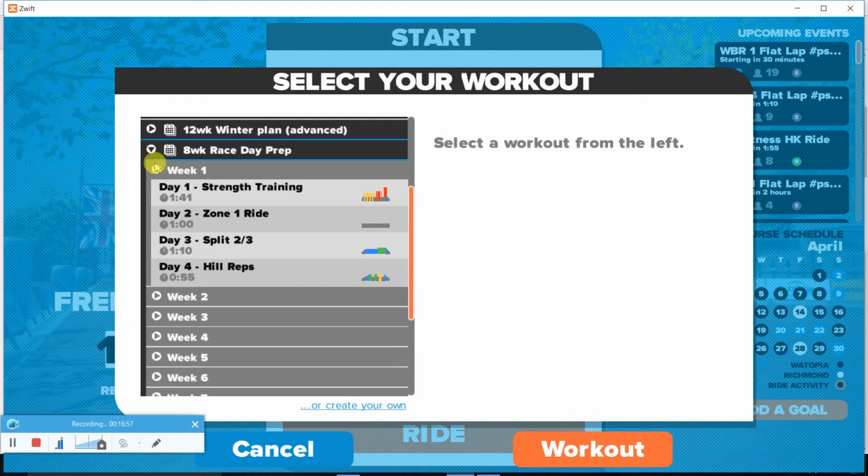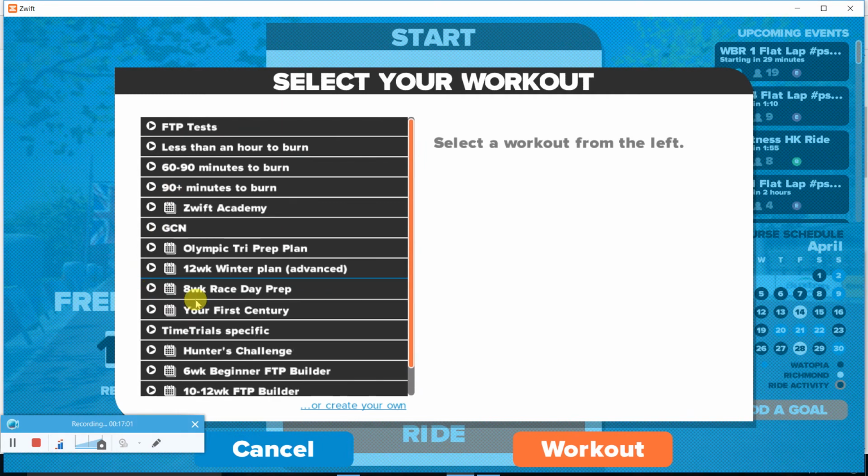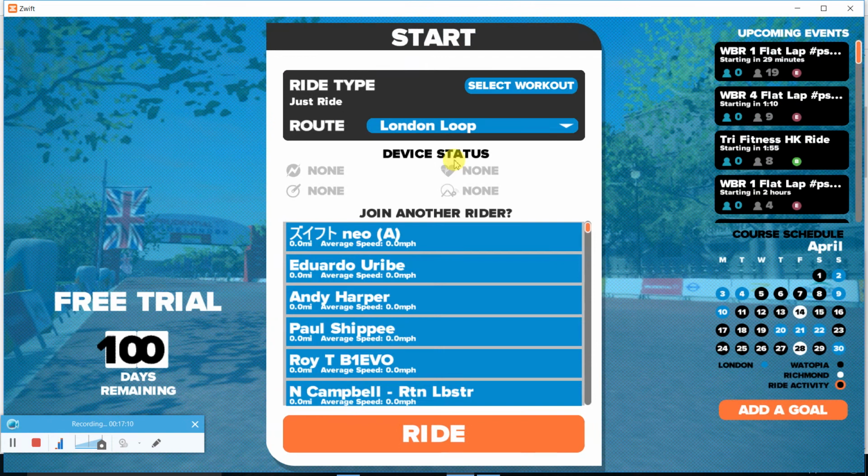So that's the nice thing about workouts now, is you can still do your workouts and you can still be out on course and kind of lose your mind seeing people riding around you and stuff like that. So that's kind of fun. So we're not going to do that.